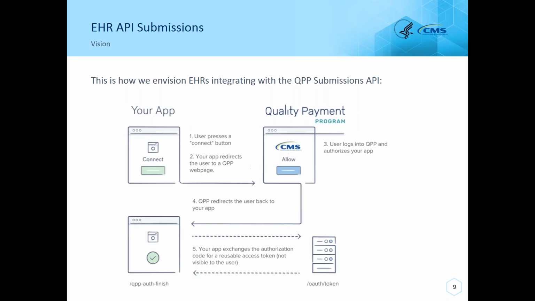So, one of the things that we were looking for feedback on today is what other kinds of tools would be useful to you. Conceivably, you could say, we want to be able to do a score preview call, and we know that you can't tell us because you don't know exactly which practice we're submitting on behalf of. We want a way to say, score this as though it was a small rural practice, or score this as though it was hurricane relief, or whatever the case may be. I could see people asking for something like that, and we could try to see how we could accommodate something like that in a sort of generic way. So that's the kind of stuff that we want you all to be thinking about and giving us feedback on.